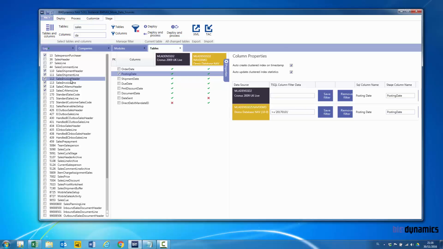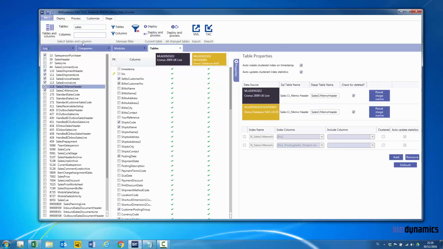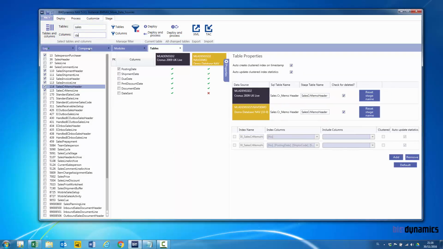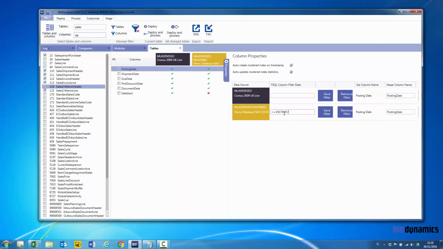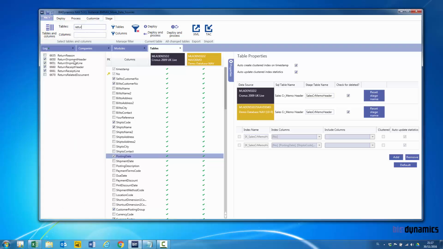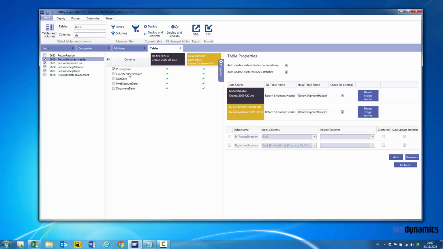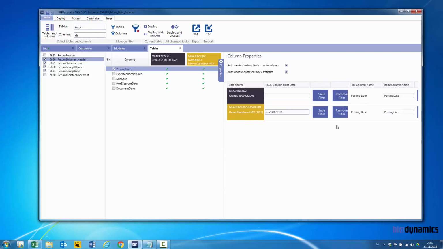This is going to filter all the posted invoices because we are picking some information from there, actually some resource information, and sales credit memo, and it would be good. We should also filter return shipment header. Okay, it looks like a long procedure, but if you knew how much work you have in NAV, then this is really very fast.